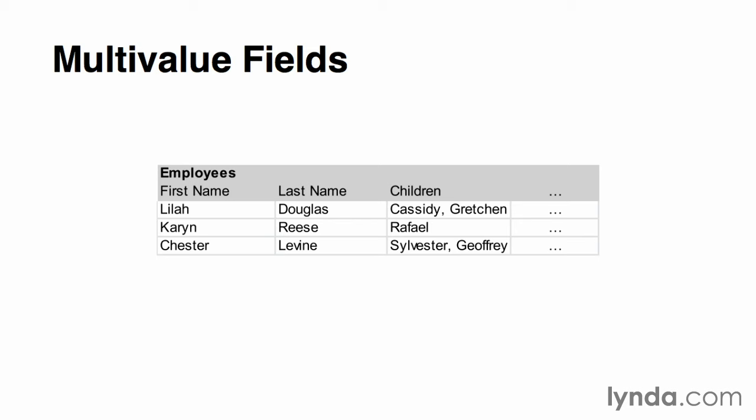Let's suppose that we wanted to keep track of the names of our employees' children as part of the health benefits that we provide. An initial thought would be to simply create a new column in our employees table and place the names there. When we do that, however, you can quickly see what happens. Any employees that have more than one child have that information stored as a list of multiple names. Once again, we have a structure that will work well for us personally, but doesn't help the database organize your information in the most efficient manner.